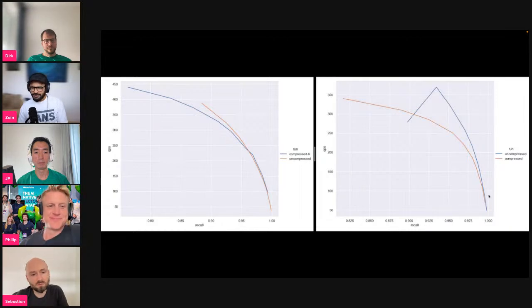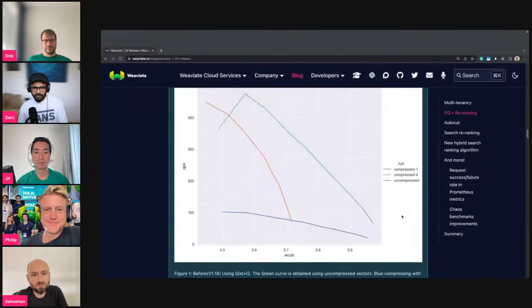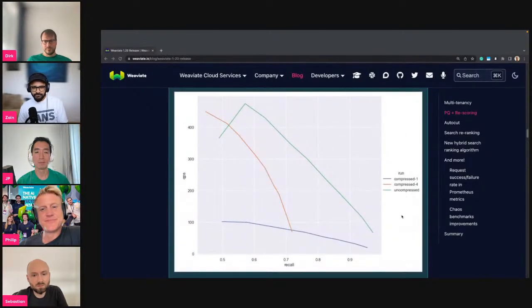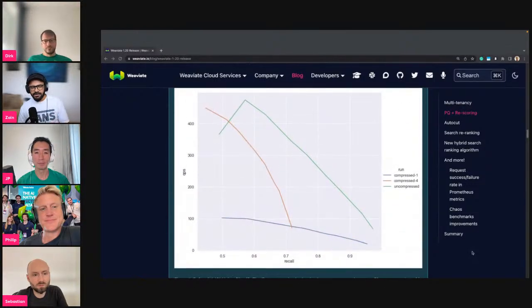But overall, this is all great news, because if you looked at the performance before, there was a material price you were paying for the lower memory, but now for the most part you don't pay a price. So I think by default, you can enable PQ, and then if you see that your throughput is lower or you're suffering on recall, then for your application you might want to do a similar analysis to this, where you look at uncompressed and compressed versions to see if it makes sense or not.